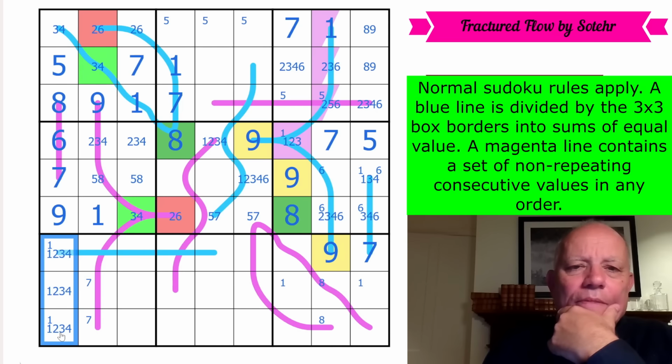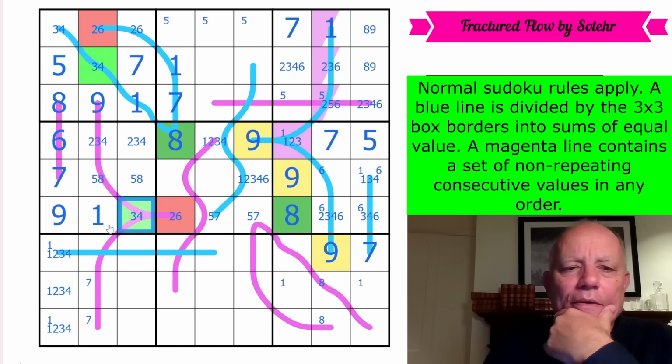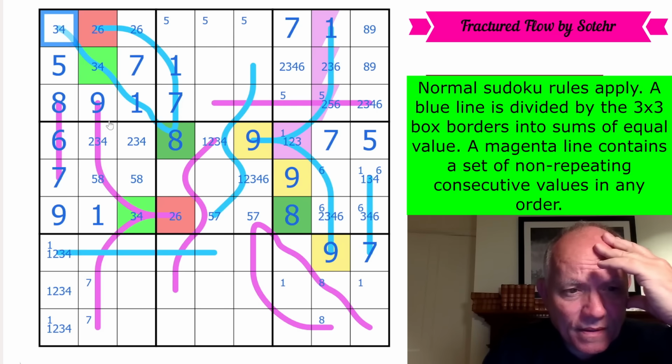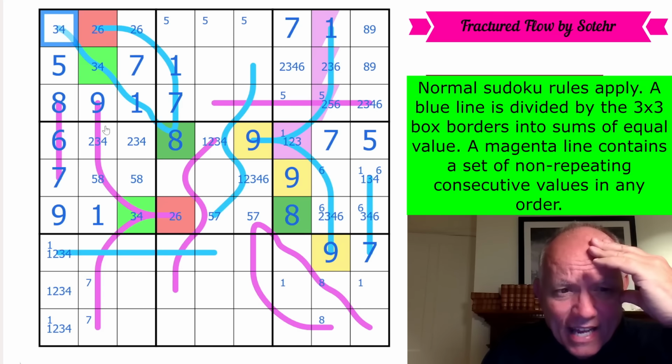These ones are 1, 2, and bright green. So that is the opposite of bright green as a 3 or 4. Is that worth colouring? I don't think it is. I don't think it is yet.